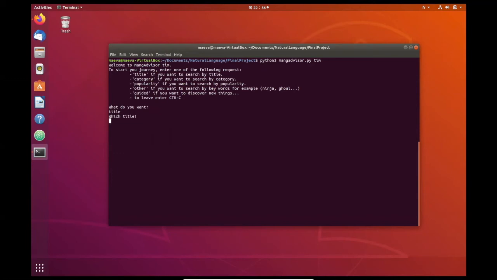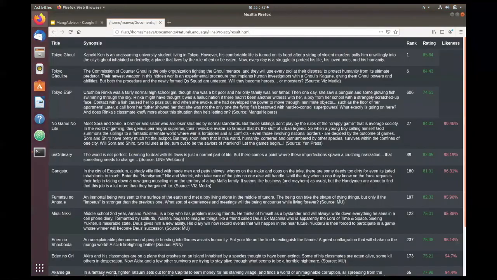In our program, we decided to implement something that will be helpful for the users. For example, I need to find the manga Tokyo Ghoul, but this is not the right spelling of its name. But if the user types something like this, it will work perfectly fine. So this is the final result. We searched for Tokyo Ghoul, and this is the first that came up on the list.